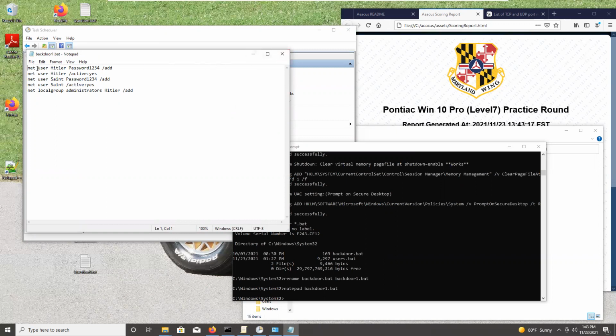So let me do this. Yeah, that's fine. So we're going to go ahead and, so we need to deactivate him, right? So this, we can rem him out and active no, right? And then net user saying, we can rem him out because we're just really deactivating him. So, and we need to change that to add to delete. So, right? So we're good.